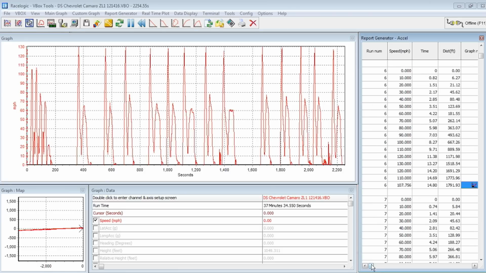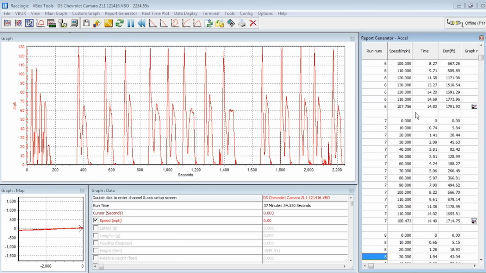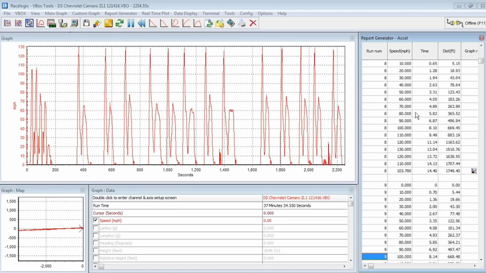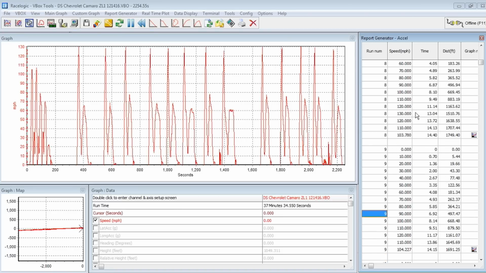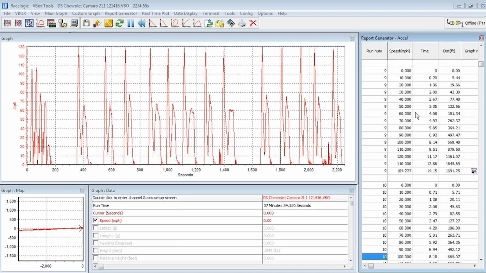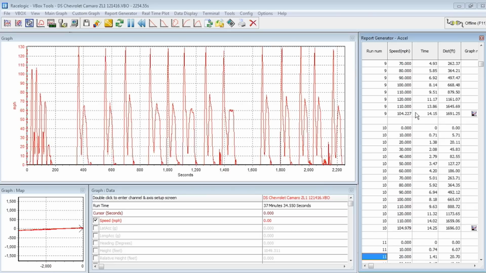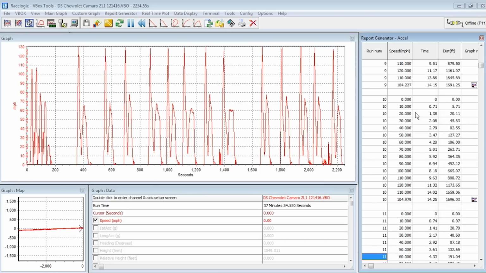Sometimes these computers are a little funky. So here we see, this might have been the first actual run. It's tough to know without talking to the driver who drove. But you see 0 to 60 in 4.22, and then as we go down, the quarter mile should be here as well. Is that not programmed in here? I think this test might be calibrated differently than the one I typically use. Probably should have prepared a little bit more. But 4.24 to 60, as we go down to 4.05 to 60, you can see the numbers improving the more runs that the driver has. He's getting faster and faster as the runs go on, 4.08 to 60, 4.20 to 60, and then you can see the 0 to 100 mile an hour numbers and so on.